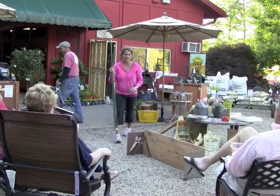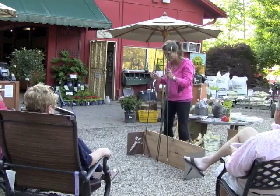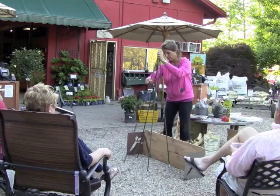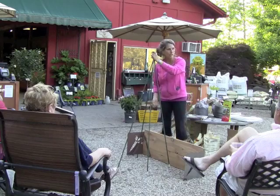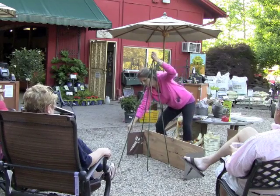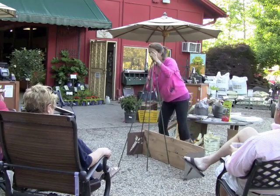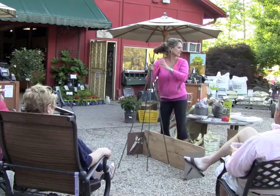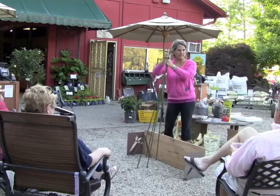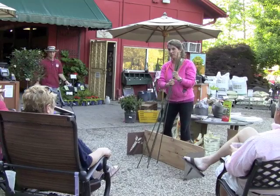These are very multi-purpose and can be used for a lot. You can take them like this and do this, so you'll have that in the middle of the box. Then you plant your seeds in a circle all the way around, and the peas will start growing up this way. You can also take a tomato cage, invert it, turn it upside down, and have your vines grow up the tomato cage too. It's another way to do that.